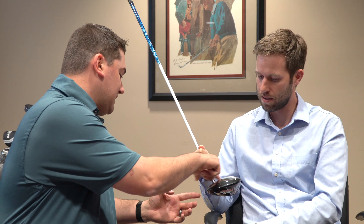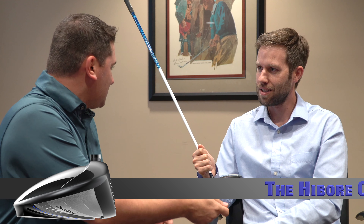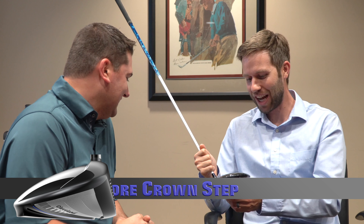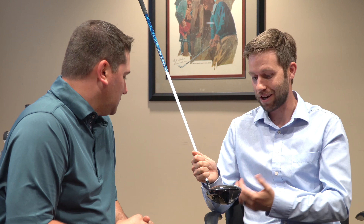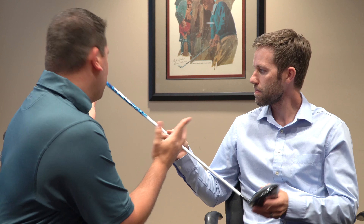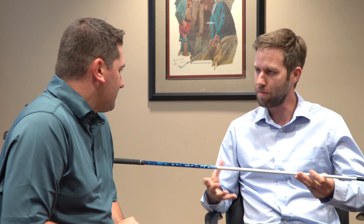You mention the highbore crown — the highbore was one of those drivers that was synonymous with Cleveland. Was there any thought into making it more highbore-esque and stripping the crown down even more? With better manufacturing techniques, we can go thinner on the crown. We actually didn't need to go as extreme as the last one. The previous generations were more scooped out, which helped the weight get lower, but we were able to get the weight exactly where we wanted, still with a more convex shape for better stability, better sound, and to give that high face ball speed benefit.